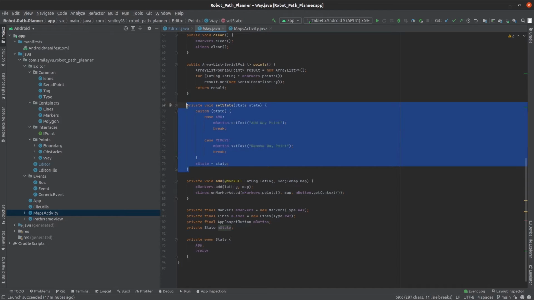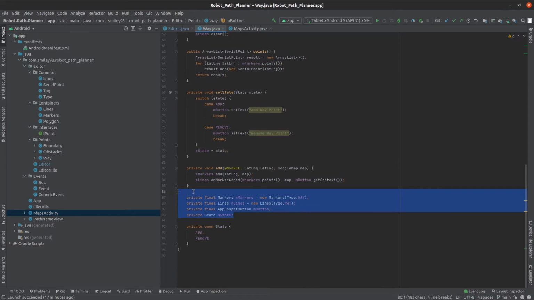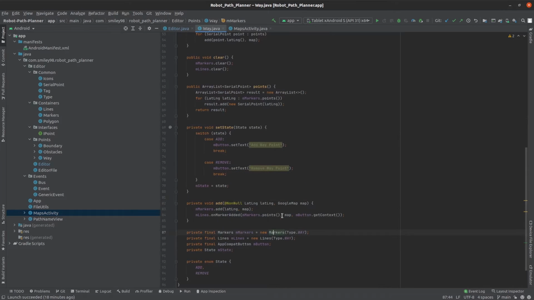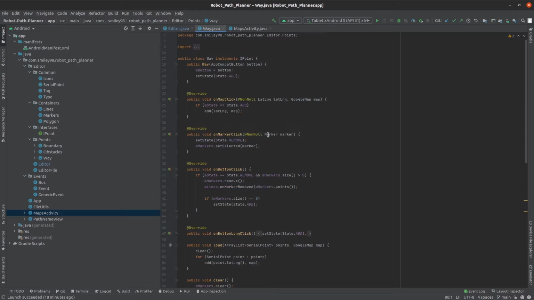The three states are independent of each other, so that's always nice. And finally, here are our members. Markers is a very cool class. When I first wrote this, I made three distinct types of markers, but then that started to cause problems when interacting with the Google Maps functions because I was only given a marker, so deriving from a Google Maps marker would just create a big headache for me.